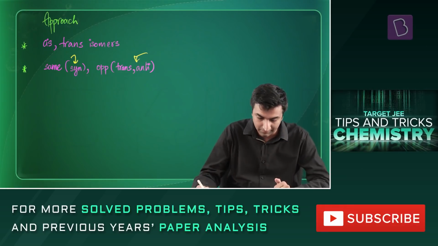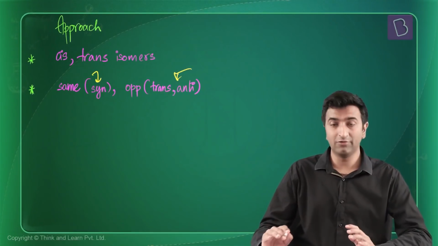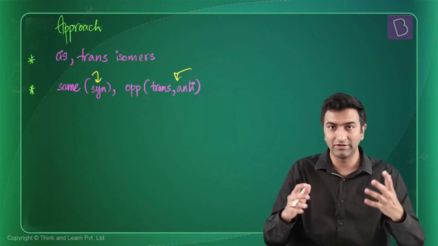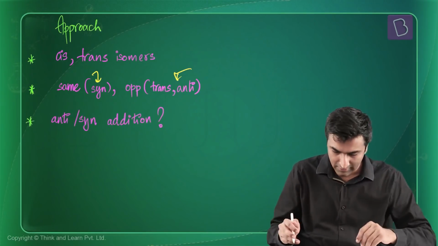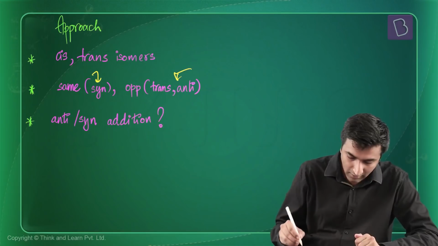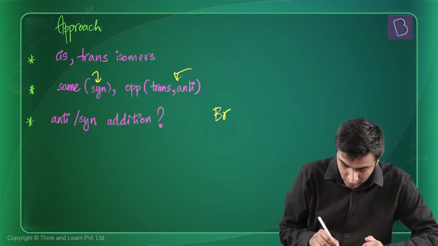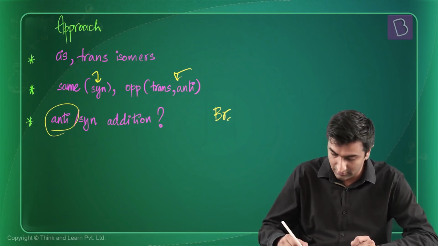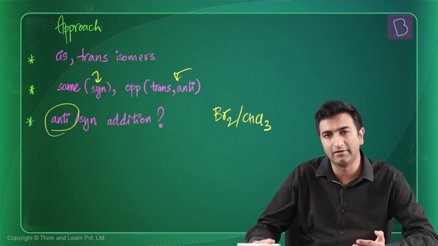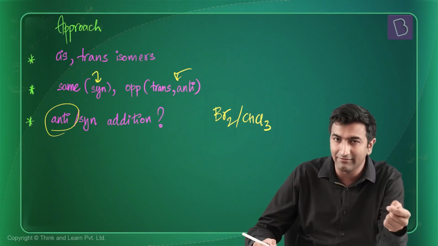The double bond breaks. Our approach is going to be slightly different from the other numericals we did. We're not going to eliminate options here. We're going to figure out the theory, and I'm going to tell you a really neat trick on how to solve all kinds of addition reactions when you have syn or anti-addition. Again, on the same side is syn, opposite side is either trans or anti. It's the same idea. So what's happening? Is it anti or syn? Well, Br2 happens to be an anti-addition. Br2 in CHCl3, this is an anti-addition idea. And examples of syn addition are KMnO4 and osmium tetroxide. That's really important. Theory-wise, remember this.